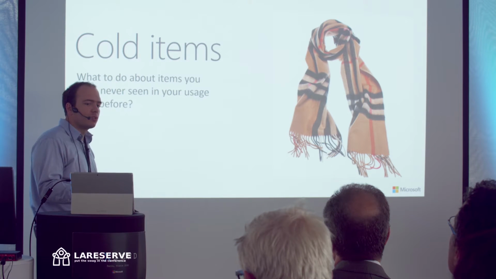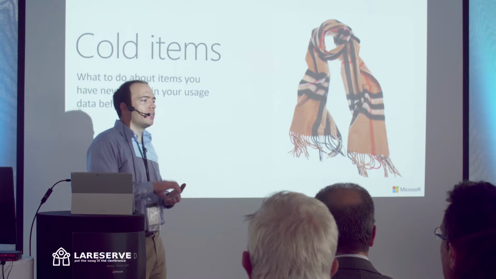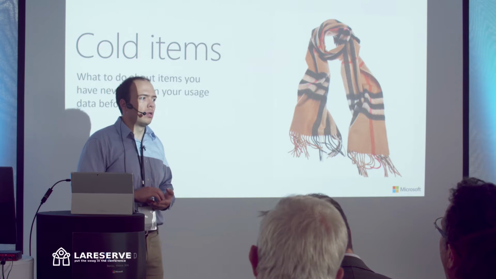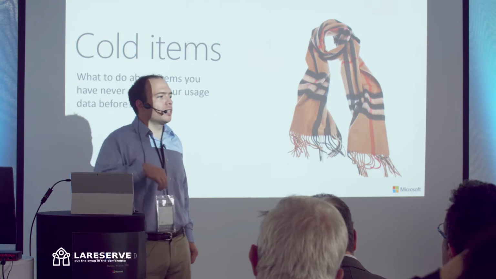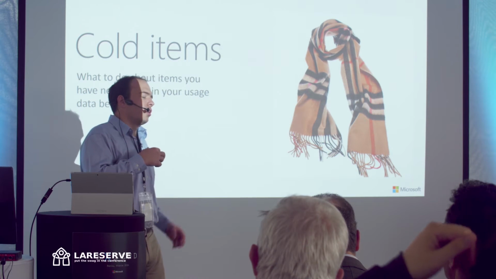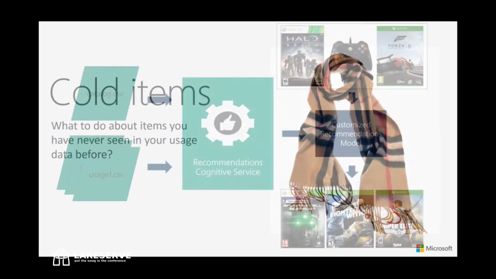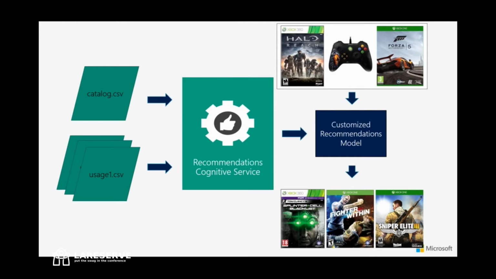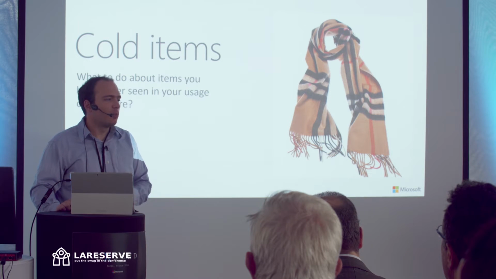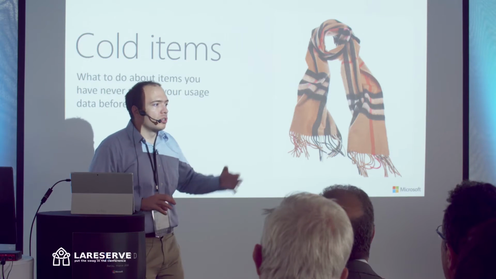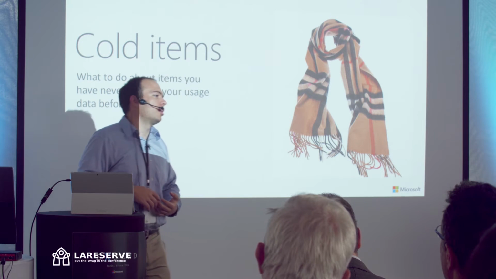For new items, if you have any additional attributes about items, the recommendations API will leverage those additional attributes to make predictions for new items, so that even the moment a new item is introduced and it has no historical usage data, we can still make reasonable recommendations, including those new items. Whereas typically, if you have a new item, there's no historical usage, so you don't know when to recommend it. And because it's not getting recommended, it falls behind other alternatives.